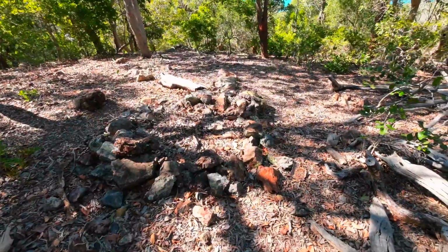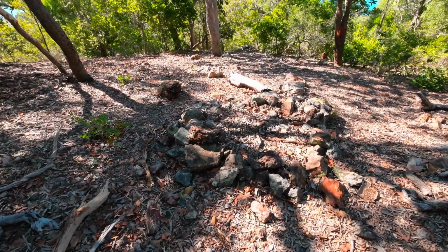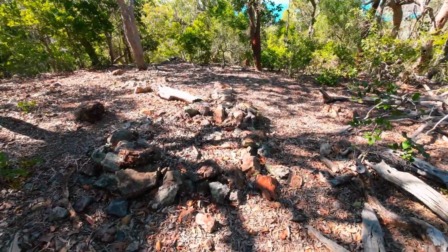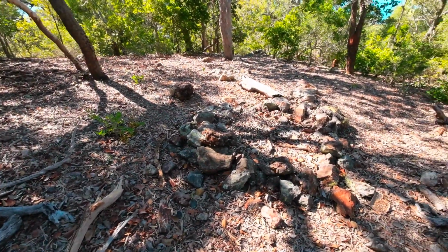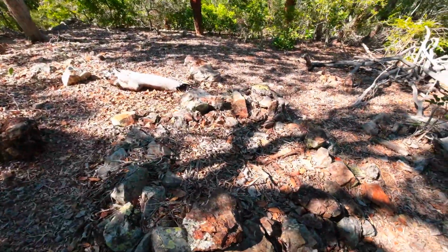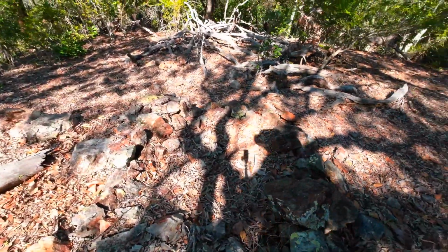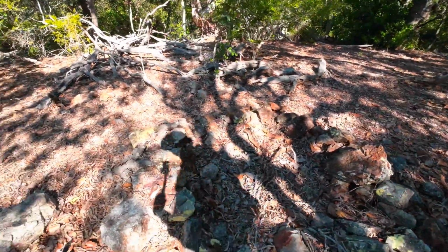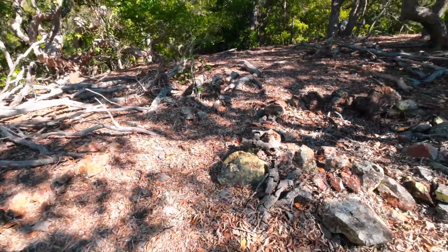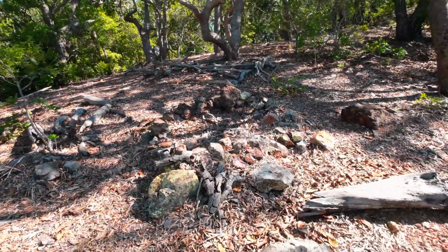You know, who done this? How long has it been here for? Could it be from the army when they were up here? This might have been a bit of a camping area for them. You know, you got that there, which is very interesting. It might have been used after it a bit too, you don't know. Usually whatever's been here, people use.